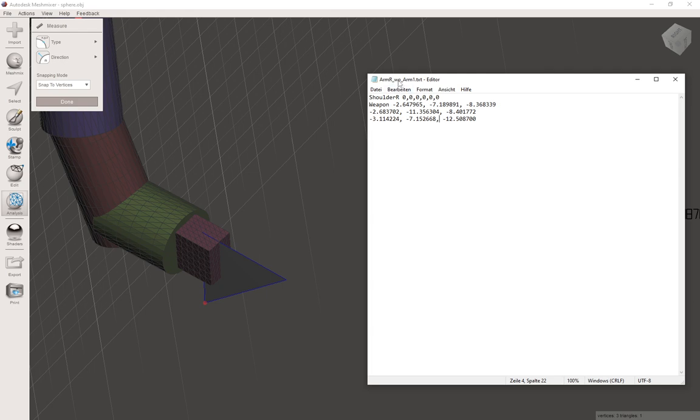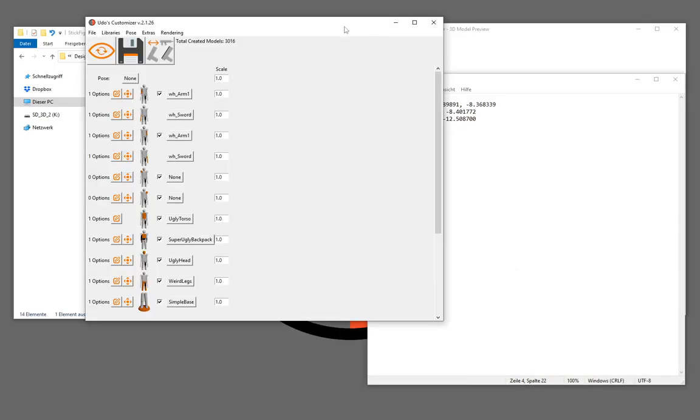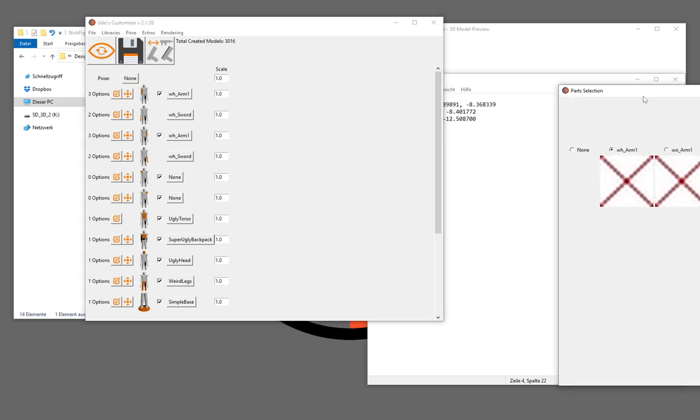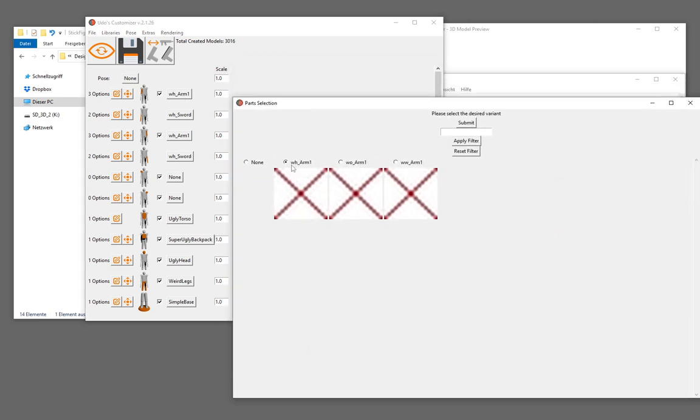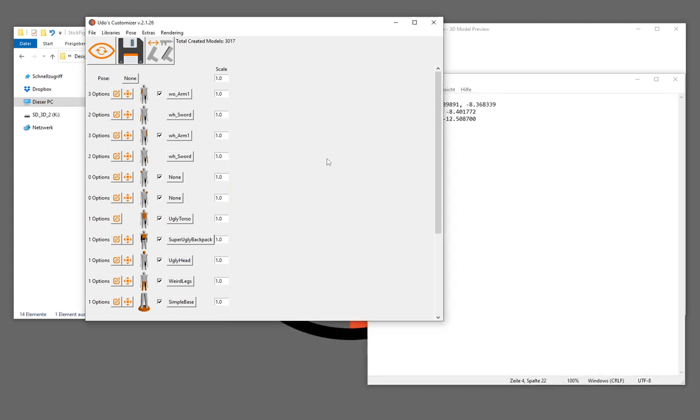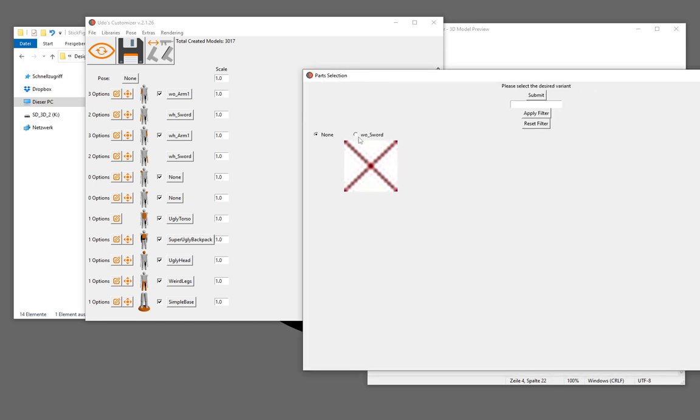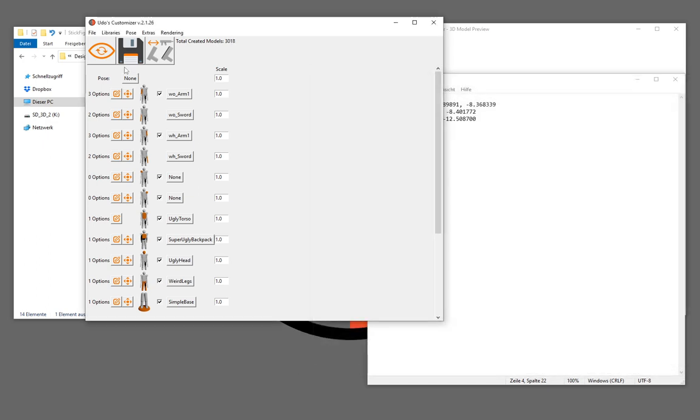So we have our WO arm, and for the WW arm, we don't need this because it's already combined. So let's go to the customizer, do another refresh. So you see, now we have our 3 arms. WH, so with the hand, that's what we just tested. Let's do the WO. And you see now when we select the weapon, only the WO is offered.